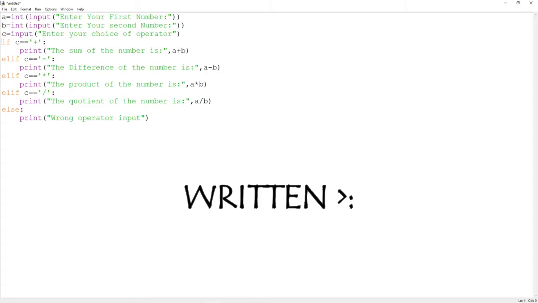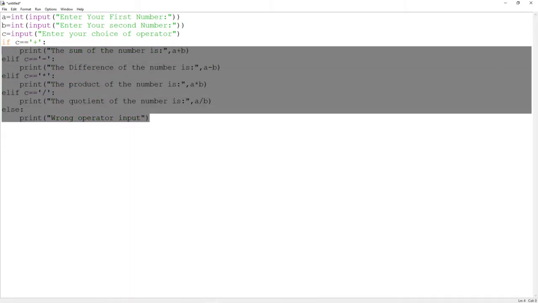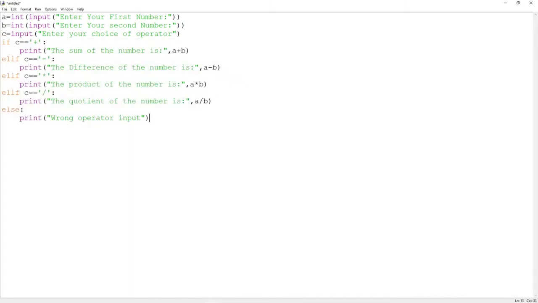So I have written all the main things in the program. So the first thing is, if c is equal to plus, then the program will write the sum of the numbers, a plus b, whichever the value there is in a and whichever the value there is in b, then this will add them, and same as subtraction, multiplication and division.